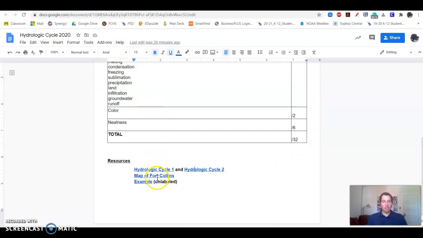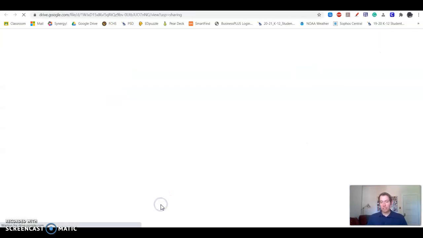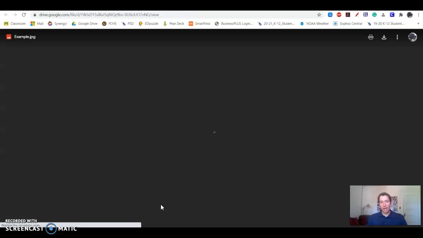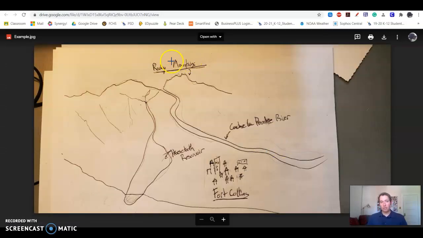I did a very, very poor example sketch in about 2 minutes of how you could start laying out your own drawing, right? Yours should be better than this. This is something that I was just brainstorming on, but this is where I put the mountains, put a little runoff to Horsetooth Reservoir. This is the Cache la Poudre River. These would all be colored, and these are missing all of the labels, but here's the town.